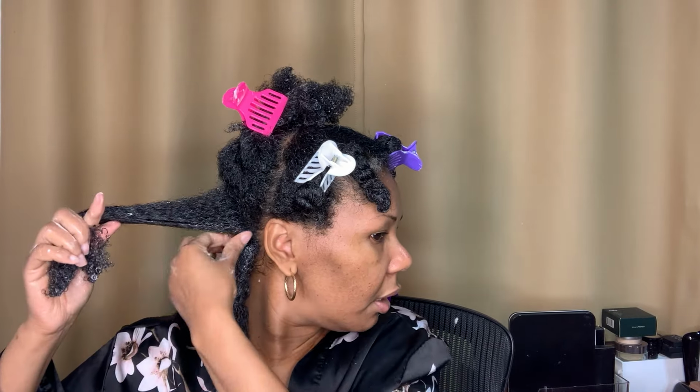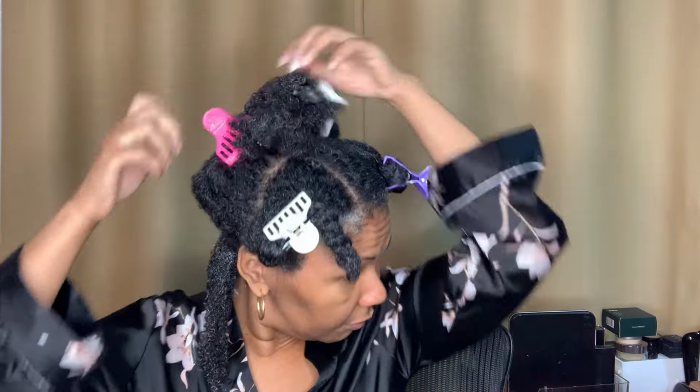What I can tell you is that my hair does not feel like, right, my cuticles do not feel raised. So that's a good thing. Probably because I laid the gel down first. So that's a good thing. Like, my hair does not feel knotted up.